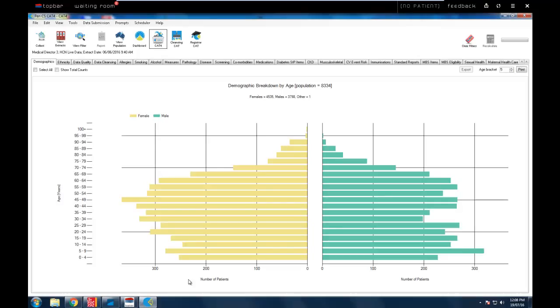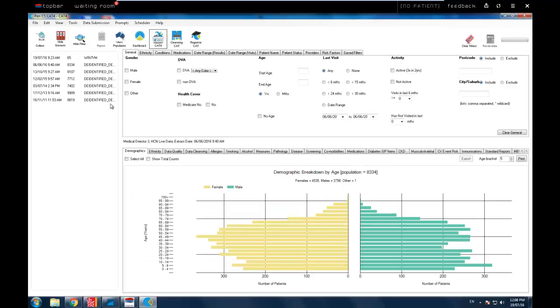individual tools. So we're starting with CAT, and I would assume most of you have probably seen the Clinical Audit Tool. It's been around for at least 8 years, and it has grown in functionality, but the basics are still the same as in the beginning. I'll show you the three main elements of CAT: the extract panel on the left, the filter panel on the top right, and the reports on the bottom right.